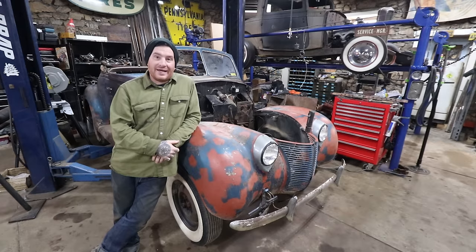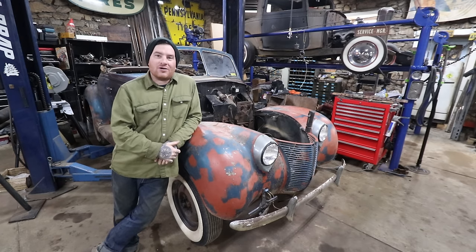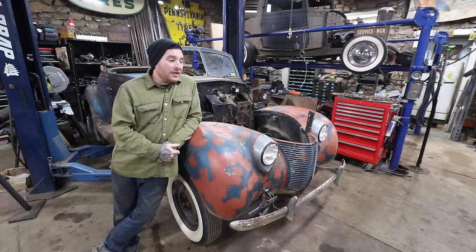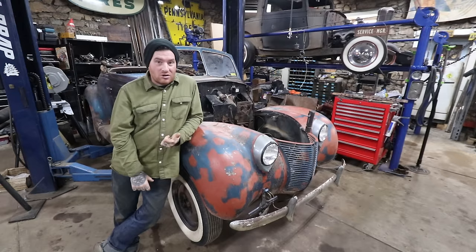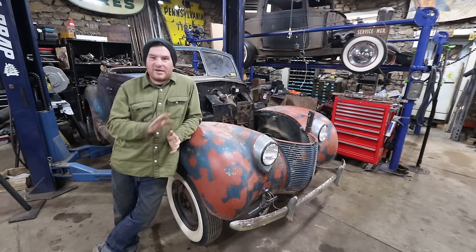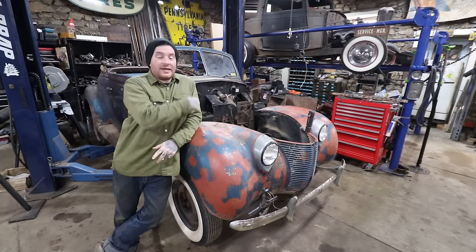So we're gonna be putting a Cadillac back in here, if we didn't already discuss that. The Caddy that we got running on the table, we were going to be putting that in the car. That was kind of my plan from when we found it. And we're going to try in this video to get the engine and trans all cleaned up, get all the grease and grime off of it, and get it mocked up in the engine bay.